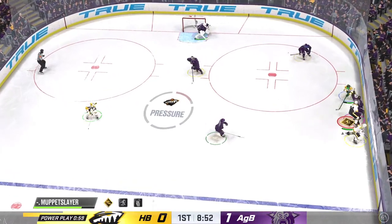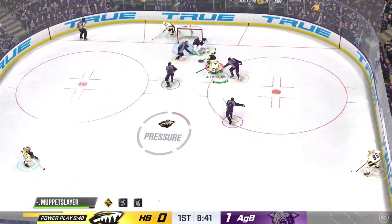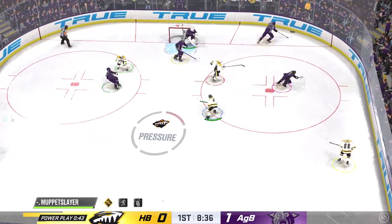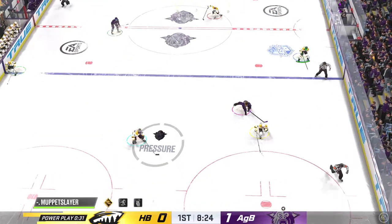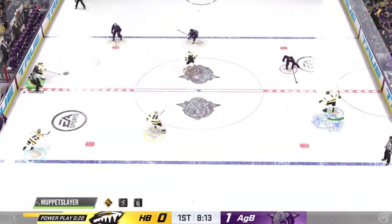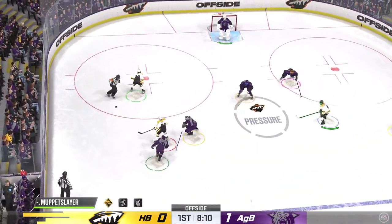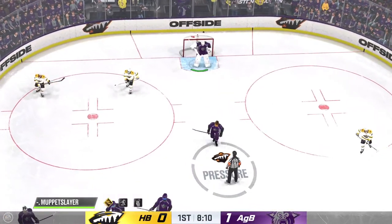The 67s have been stealing pucks all game, and when you intercept passes and you find ways to get your sticks in lanes, you typically find a way to possess the puck, but they've got to open it up here. This game's awfully tight. Puck clears the zone. One last rush here on this power play. Right side set up ahead into the middle of the ice. Offside the call. We'll get a face-off coming up.